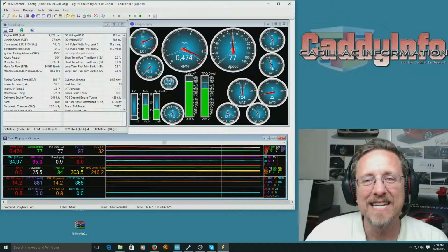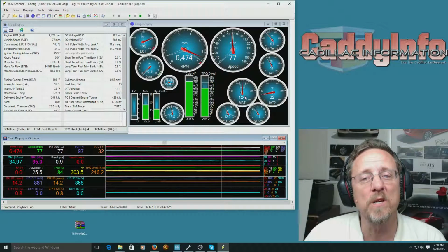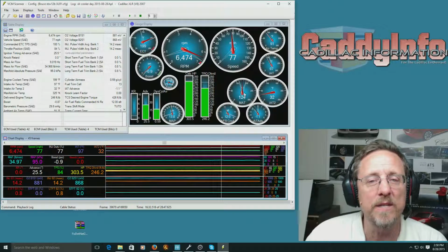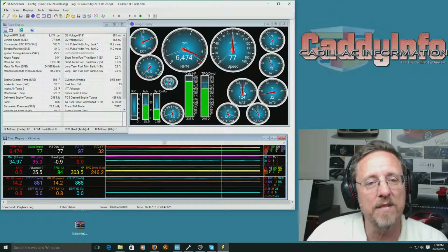You can see this is the intake air temperatures. We're running 97, so the outside air was 91. By the time it got in through the air filter, it was 97. By the time it gets into the manifold, it's 124. Even though the car was relatively cool today, I do about a 10-minute test cycle before the test run, so that the car is always at kind of a uniform heat.